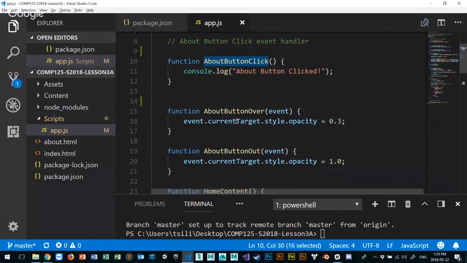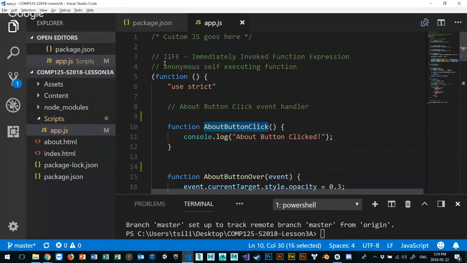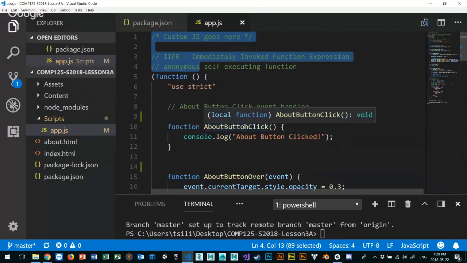So if I've declared a function in here inside of this IIFE, right here, notice that this aboutClick function is inside of this IIFE, this closure, if you will. It only lives and dies in here. It doesn't exist out here. When I say out here, I mean anything that's outside the scope. This aboutClick function does not exist. How about if I wanted to make it available though? How do I do that? How do I make certain things available outside the scope of my IIFE? Can I do that? You can.